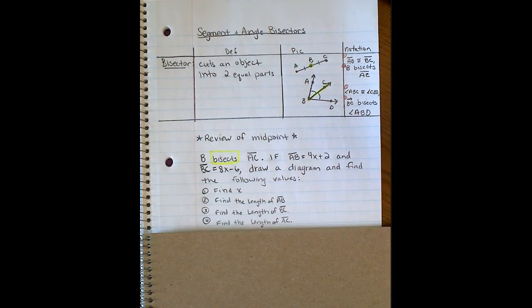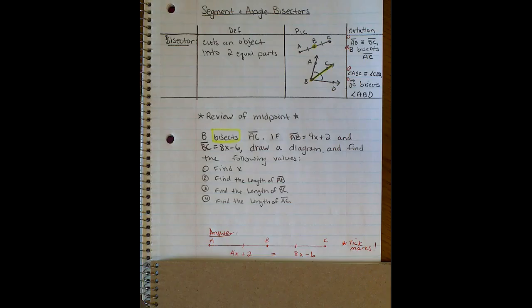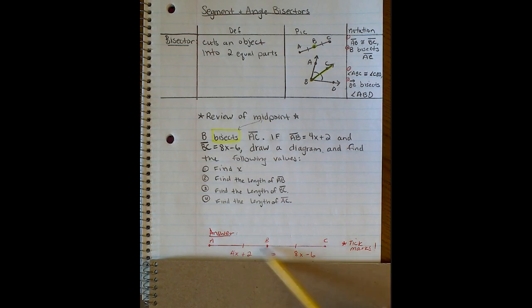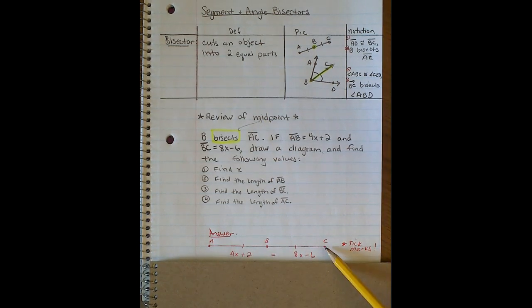If you're not quite sure about what we did regarding the midpoint type of questions, here's a quick little review. Go ahead and jot it down, and then we will go through each part of the problem. So step one is to set up a diagram. Make sure you read to put the bisector, which is kind of the same thing as a midpoint. So if B bisects AC, then B is going to go in the middle. A and C are our endpoints. You want to label each of these smaller segments with tick marks to show that they are congruent.